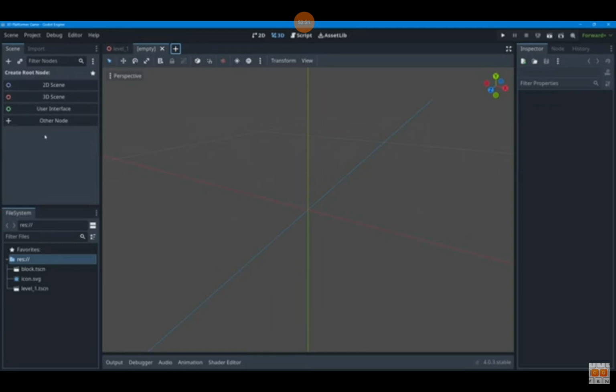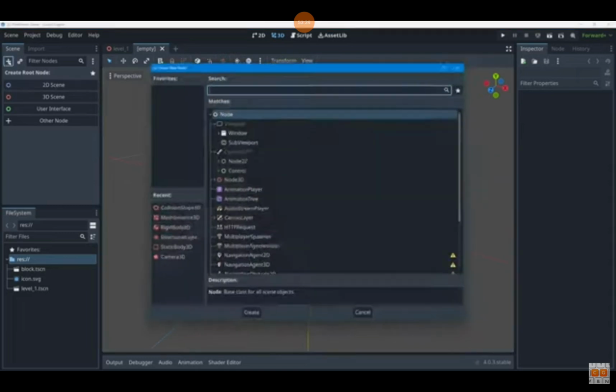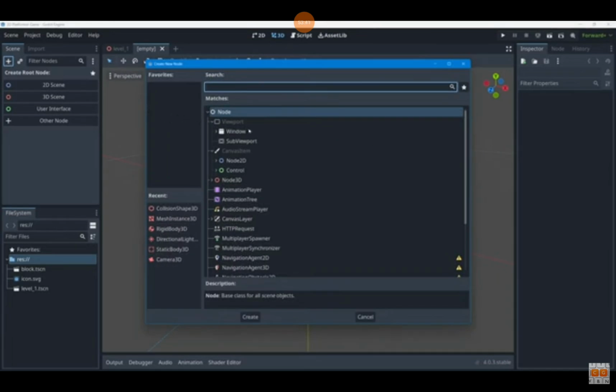You're going to start the object in the scene. The root node of it is going to be the type of physical object you want that object to be. So I'm going to press the plus up here instead, and I'm going to find the type of node that will make a physical character object.